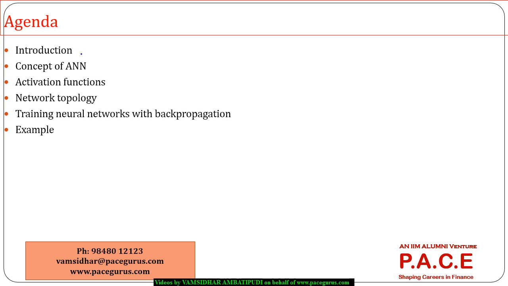So initially we will talk about why to use neural networks, when to use neural networks, what neural networks are, etc. Then we would link in the concept of artificial neural networks. How does it work? And some of the major components of an artificial neural network, wherein we have to understand what the activation function is, what the different types of activation functions are, and how my prediction changes with the change in the activation function. So we can understand all these aspects here.